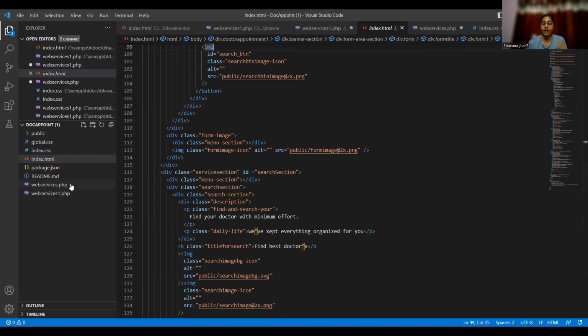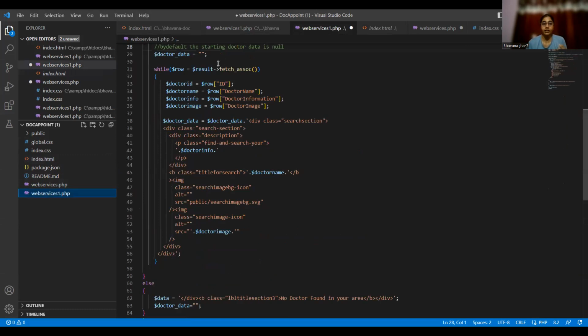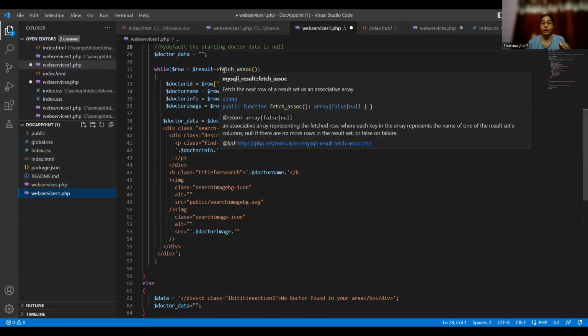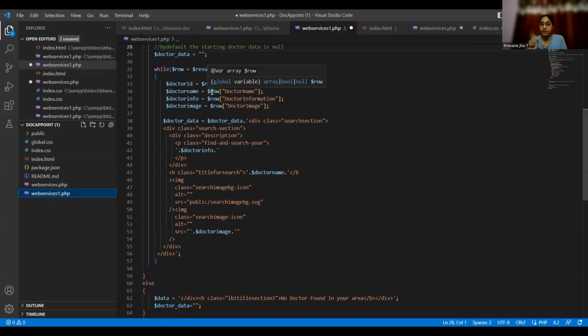So I created another page, that is web services 1.php. Here the work will be the same, but the difference is that when we click on the search button, it shows the result with the doctor information, doctor name and doctor image from the database.